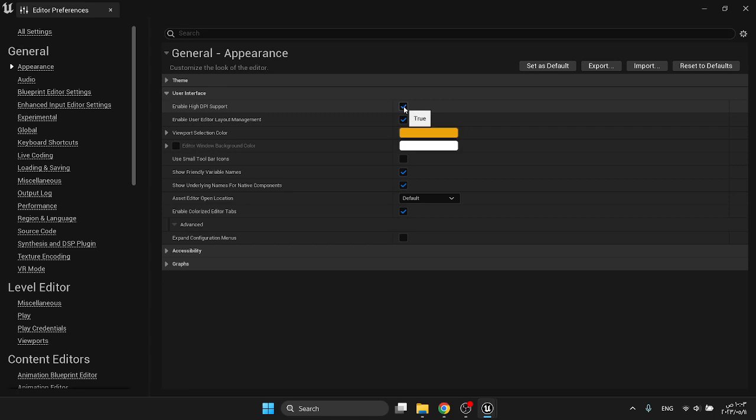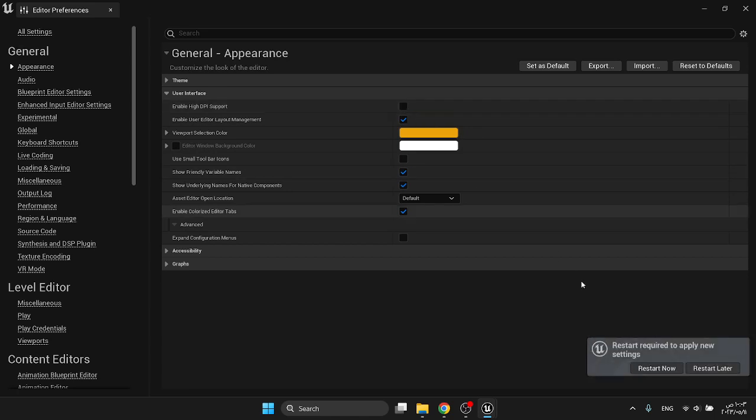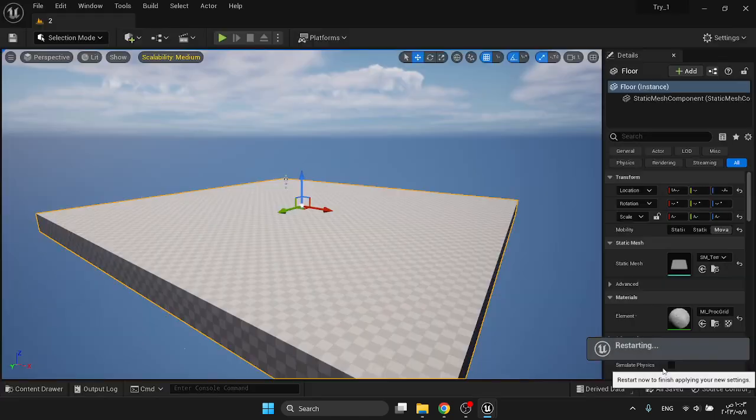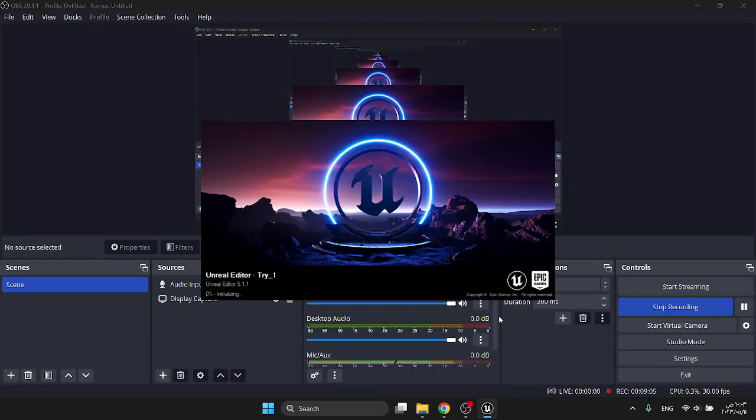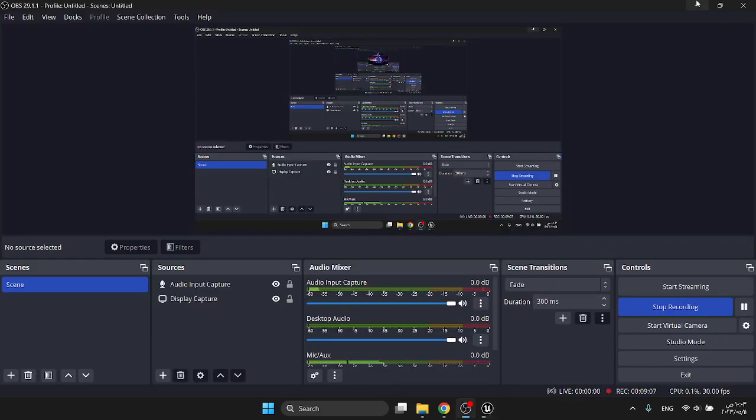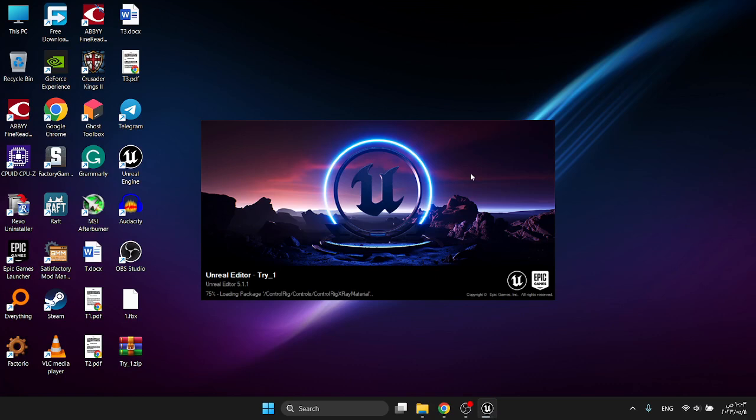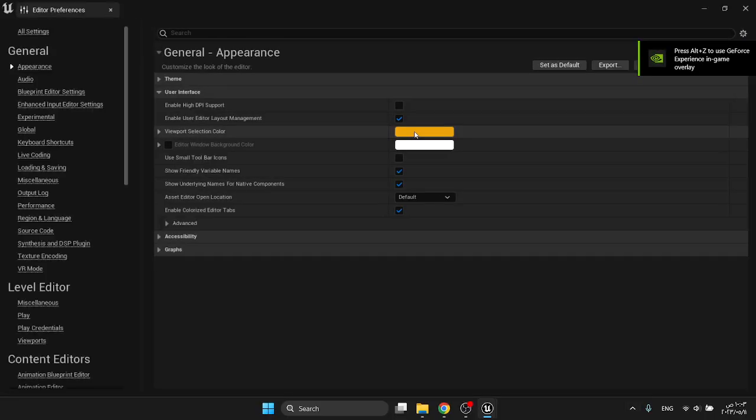So I'm going to disable this and see what's going to happen. Let's restart. Let's just try this. Yeah, for me it doesn't really make any noticeable difference.